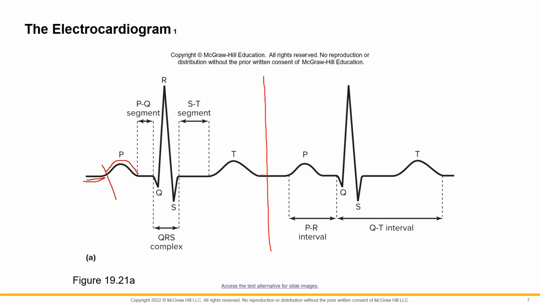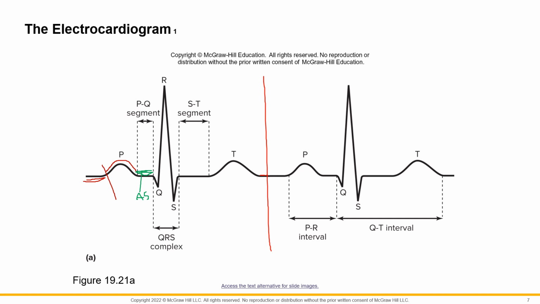This is followed by the PQ segment, which is right here, and I'm representing that in green. So this segment, the PQ segment, does not represent an electrical event, but it represents a muscular event. So what is actually happening here is the atria are contracting. So atrial systole is what is taking place within the PQ segment. Now, during this time, that action potential is spreading from the SA node to the AV node.